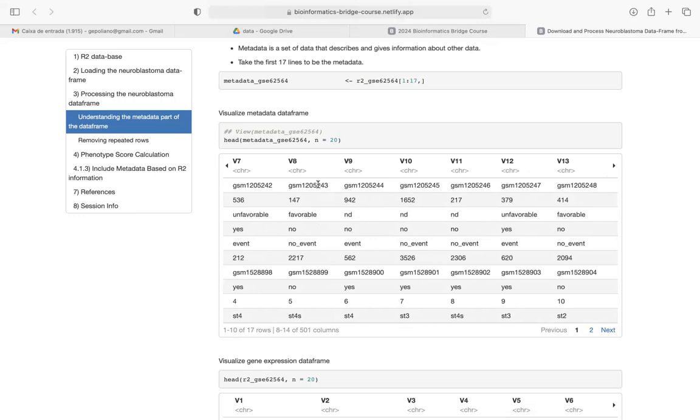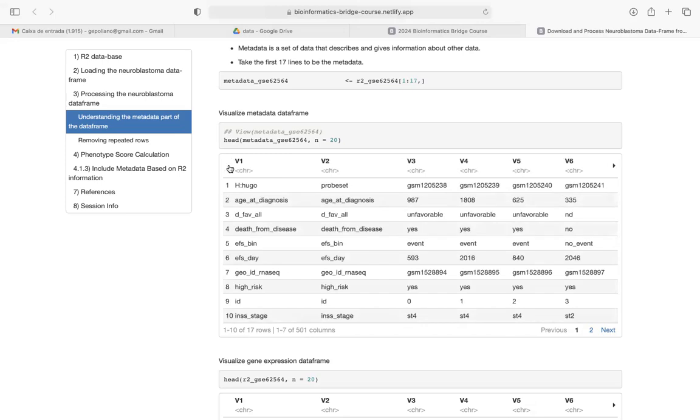This baby was diagnosed at almost 5 months of age. And it seems like they lived at least 2,000 days without the disease. And now that I'm seeing this ID here, I'm asking myself if I'm reading this data correctly, but at least I am explaining some things for you guys.